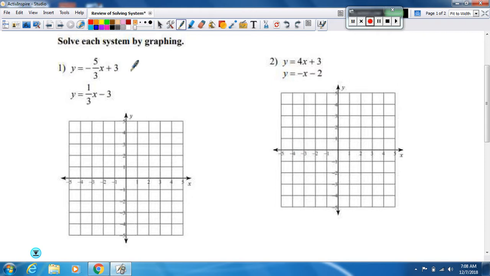So whenever I'm asked to graph, I will use 0 because the number that doesn't have a letter attached goes with that, because that's the y-intercept, so 0, 3. I also use the denominator of the fraction, so in this case it's a 3. The reason I do that is because the denominator then cancels out the x, and you do what's left. So negative 5 plus 3 is a negative 2. So 0, 3 is right here, and 3, negative 2 is right here. Then I'm going to connect those with a line.